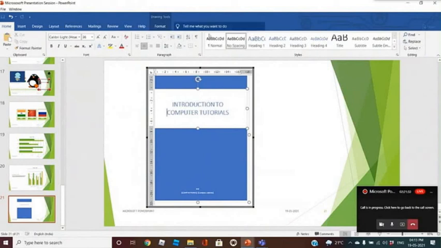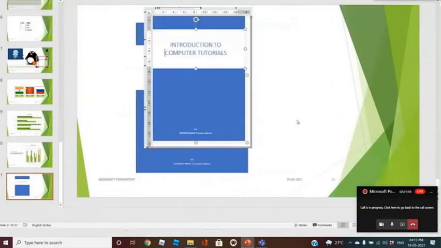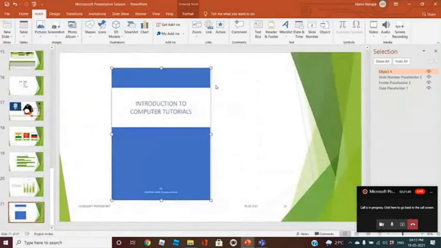Now this ribbon is of the Word which we have done in the previous section. So in this way that file has been updated.